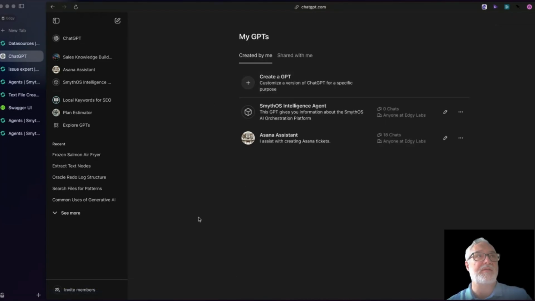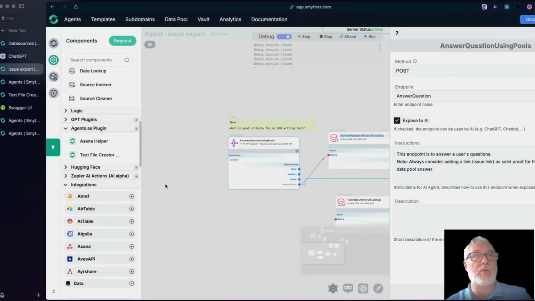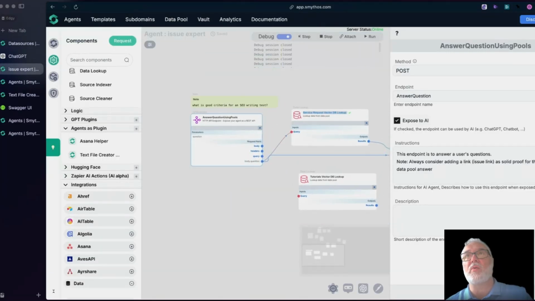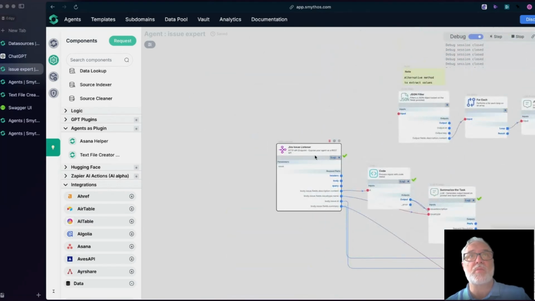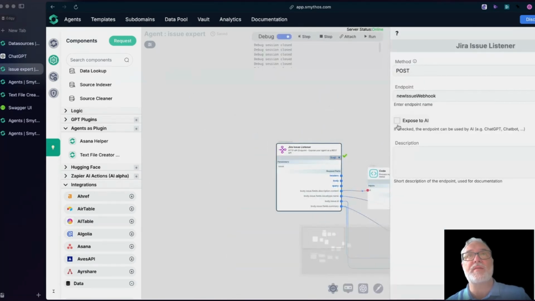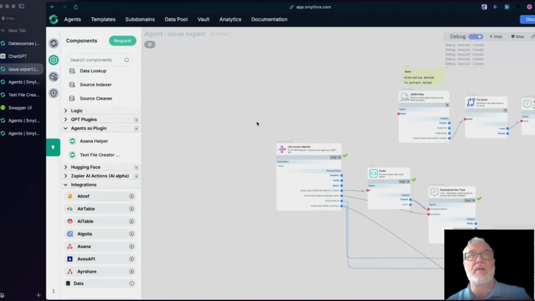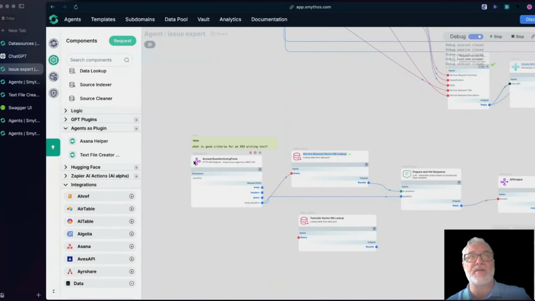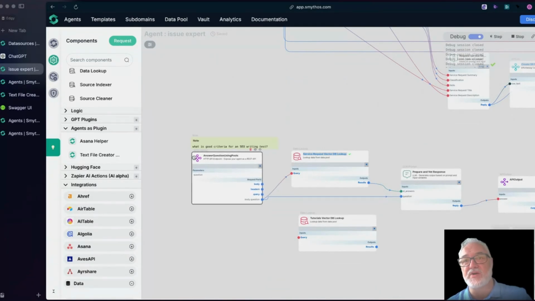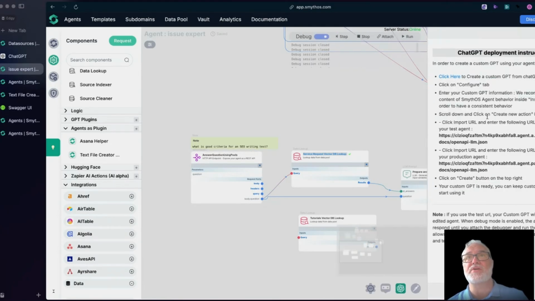So just to kind of bring us back to where we were, we are going to use the answer question endpoint. We're going to make sure that this is not exposed to the end. This is something that only gets called via API, and this is something that only gets called as part of our GPT. Right, so we are going to look at our instructions here.